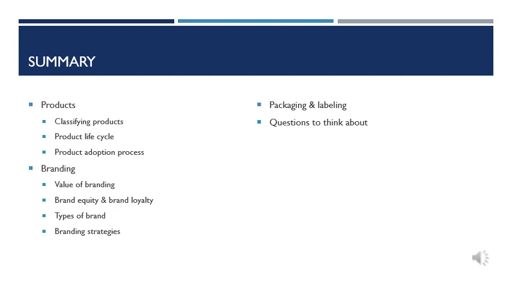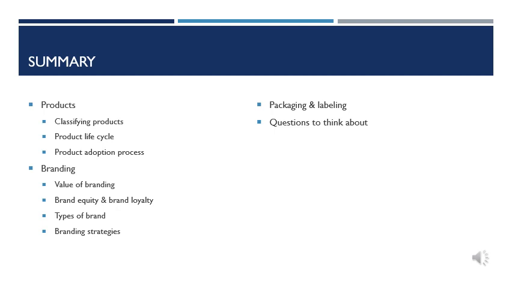In conclusion, today we discussed products, including how a product can be a good, service, or idea. We talked about how a product's life cycle is similar to that of a person's, and how consumers are not always quick to jump at purchasing a new product. So they use the product adoption process, and based on how fast or slow they get through that process, what category of adopter they might be considered.